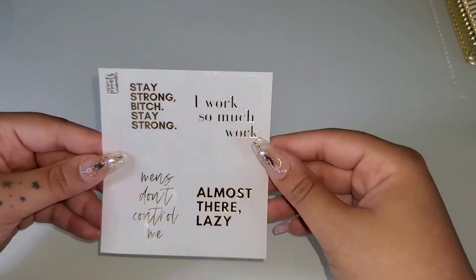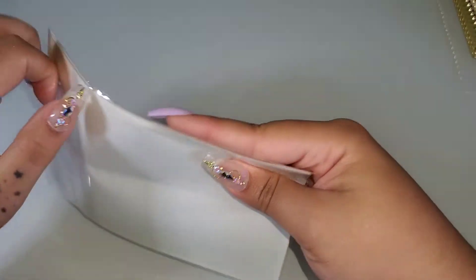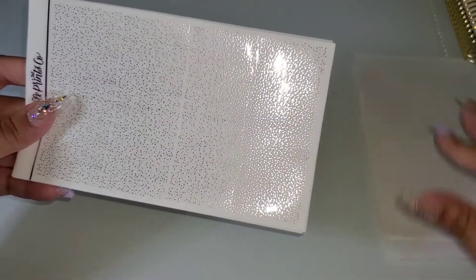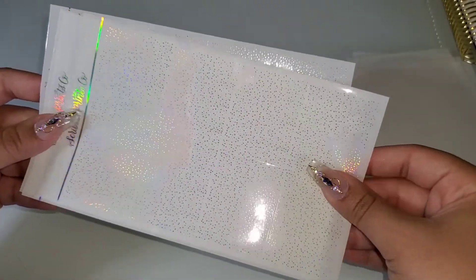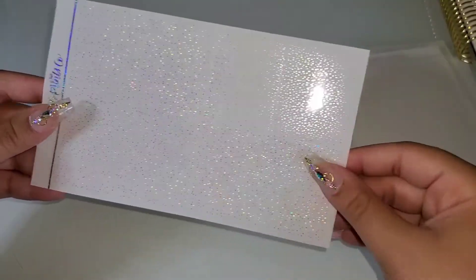Last but not least from Scribble Prints Co, I just bought a bougie box bundle. So that's really all I purchased — the bougie boxes. There's two gold, two silver, and two of her pink rose gold. This one is regular hollow and this one is like the shattered hollow. I'm not really sure what she calls it, but it really looks the same to me in a bougie box form because the dots are so small you can't even really tell the difference.